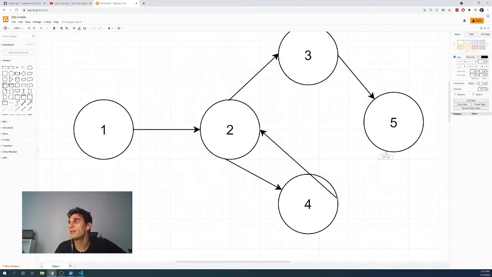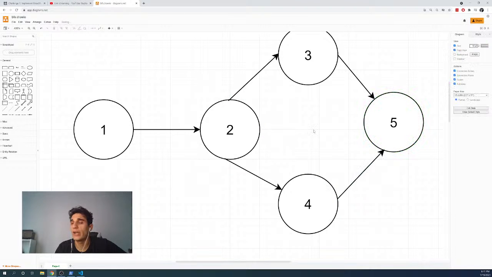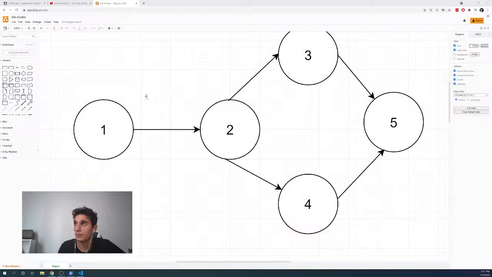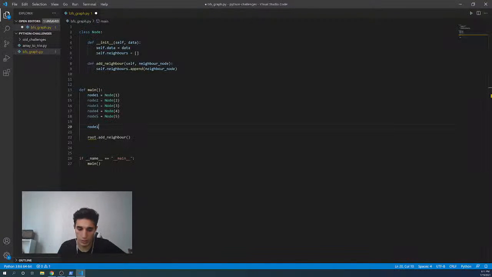Okay, so let's go and write the code to create this type of graph, no? So the node 0, let's remove node 0. Let's keep nodes from 1 to 5, okay? So node 1 will have only one connection to 2.